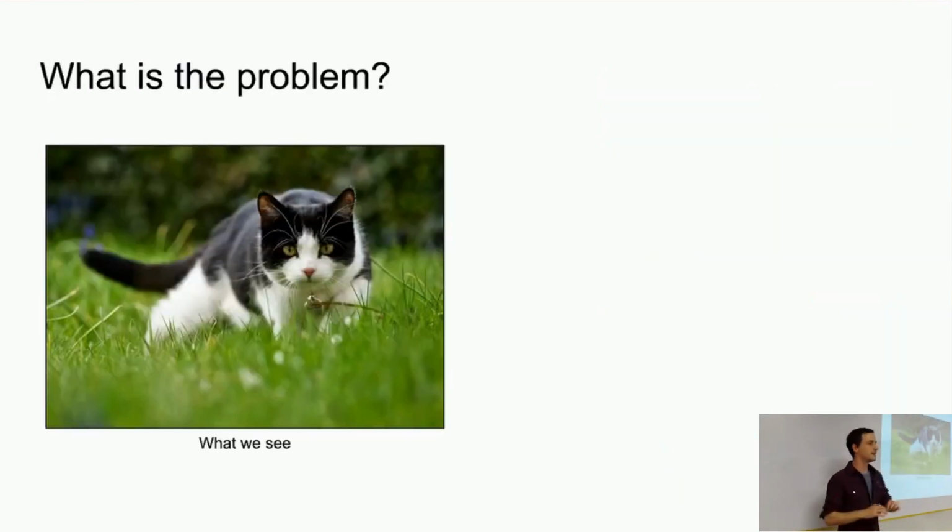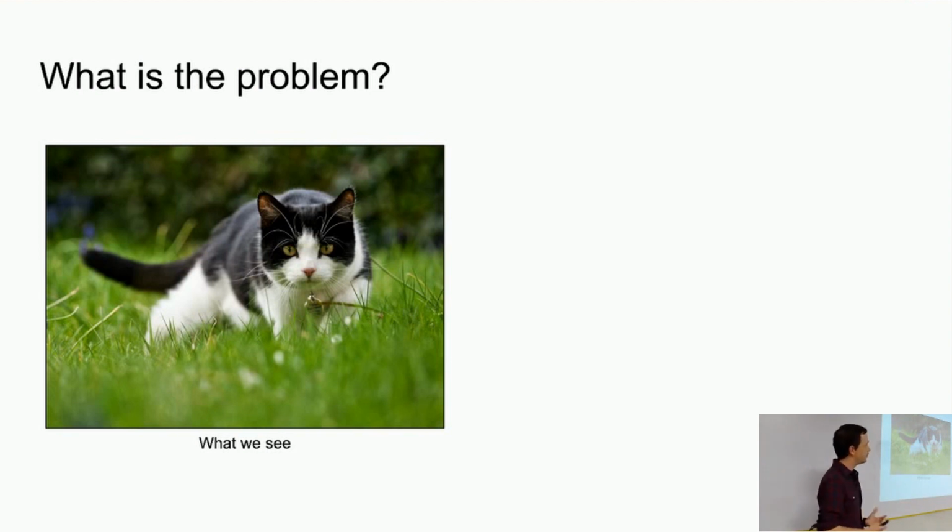So what is the problem of computer vision exactly? If I ask you, the same way Charles asked you, what is this picture, of course you're going to tell me it's a cat, it's black and white, it's walking on the grass. It's very easy for us to analyze this picture. We don't have to think twice. It's automatic for us and comes very easily. It's something that we feel like we're born with.